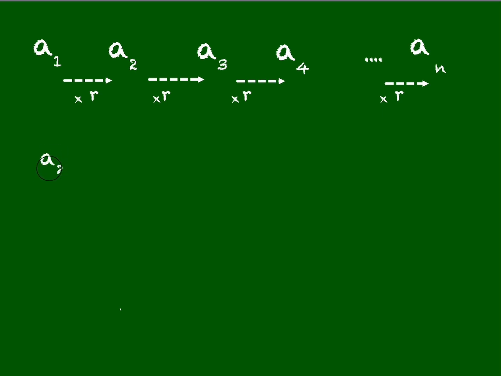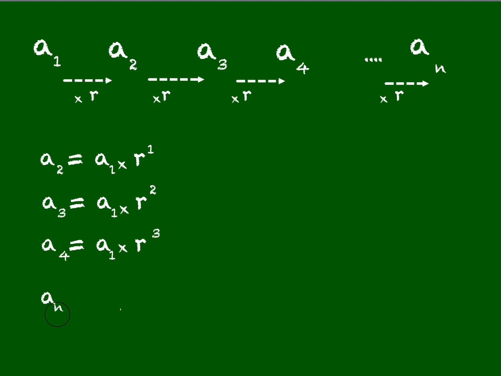To illustrate the general idea, I'll write down a few terms in terms of the first term and the common ratio. We can see that a2 is 1 step away from a1, a3 is 2 steps away, and a4 is 3 steps away. However, we can't directly count how many steps an is away from a1. To get the general idea, I'll rewrite the number of steps in terms of the position of the terms in the sequence. Now, pay attention to the exponent of the common ratio. It can be written as the difference between the position of the term and the first term.